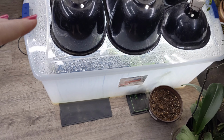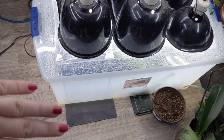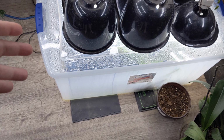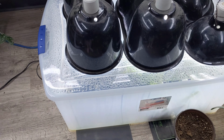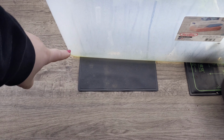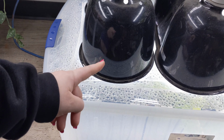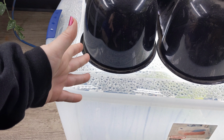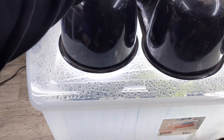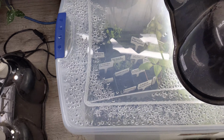Alright guys, so this is what I have set up right now. Before I had a little bin and then a little tray starter, but the plants started to grow too tall, so I decided I was just going to get a bigger bin. I threw some water at the bottom and placed them all in here with the lights on it, and we're going to see how they are looking. So you can already see some green in there.